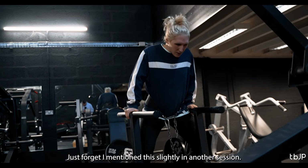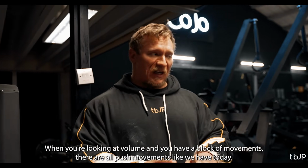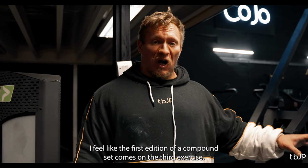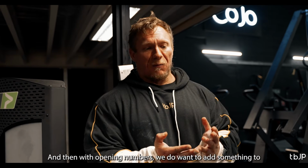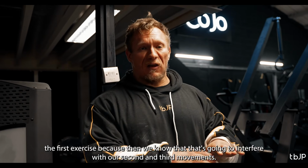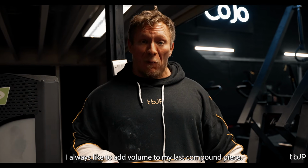Again, I mentioned this slightly in another session, that when you're looking to add volume and you have a block of movements that are all push movements like we have today, I feel like the first edition of a compound set comes on the 3rd exercise. The reason for that is it doesn't take away from any of your ability to progress or skew your lift progressions on your previous sets. And then with logbooking numbers, we don't want to add something to the first exercise, because then we know that that's going to interfere with our 2nd and 3rd movements. So that's just how I like to do it. I always like to add volume to my last compound piece.